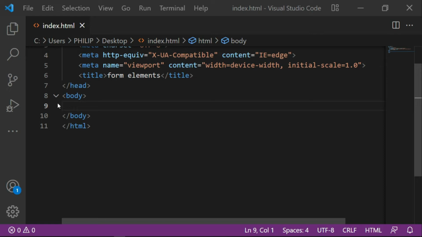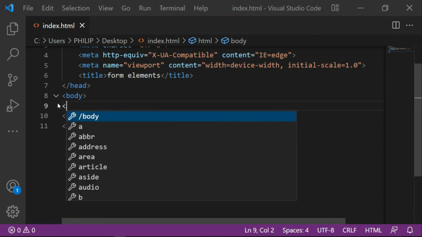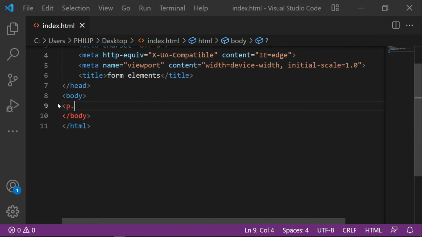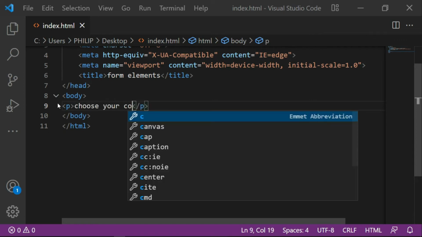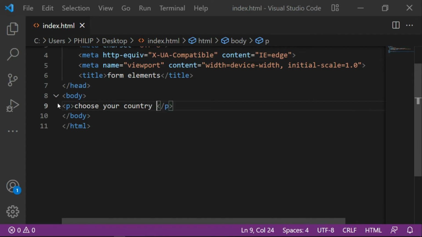Let's say, choose your country here. This is just a paragraph.